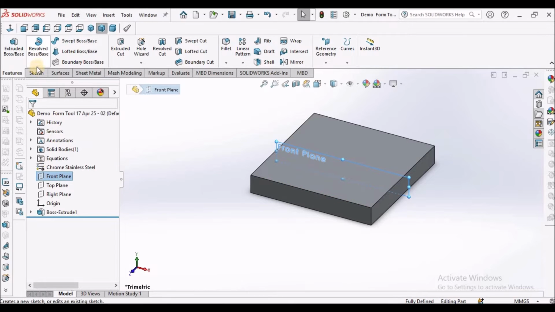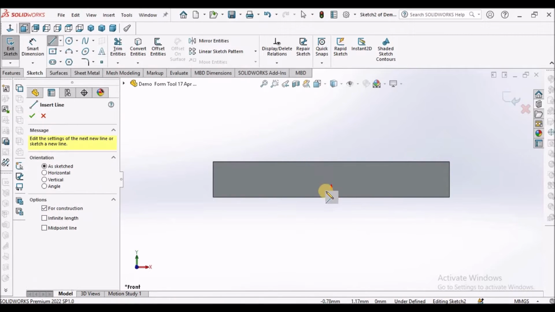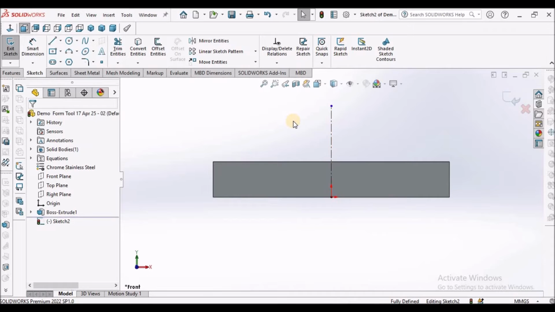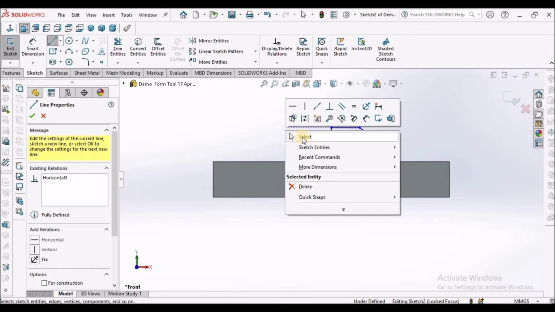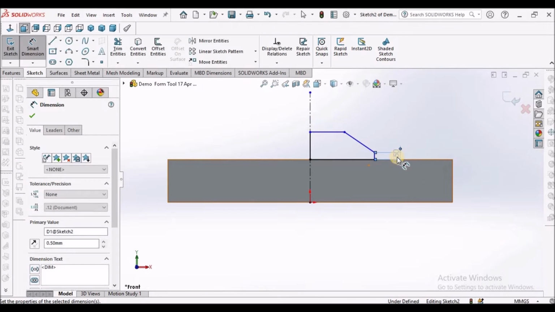Select the front plane, go to sketch, draw one center line, so draw a closed loop, and this is 0.5 mm.